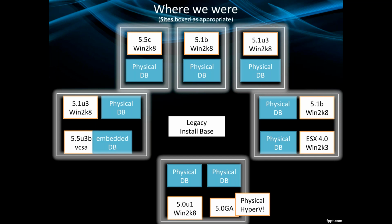And as you take a second to go over this slide, we had Windows 2003 servers, we had Windows 2008 servers, we had one VCSA that was in play for a development environment as we started to get closer and closer to the end portion of this project. And if you look in the very bottom right-hand corner, you will actually see we had a Windows 2008 DNS server that was running Hyper-V, that was running DHCP, that was running our vCenter, that was also running Oracle.